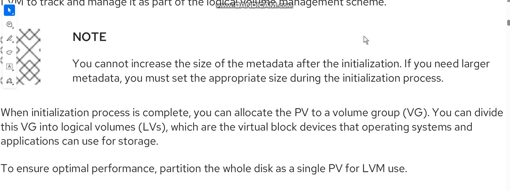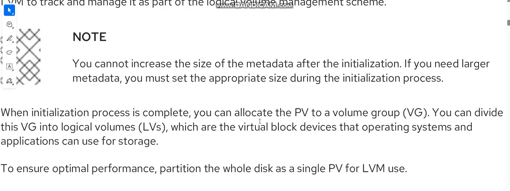Notice you cannot increase the size of the metadata after the initialization. If you need larger metadata, you must set the appropriate size during the initialization process. When the initialization process is complete, you can allocate the PV to a volume group.